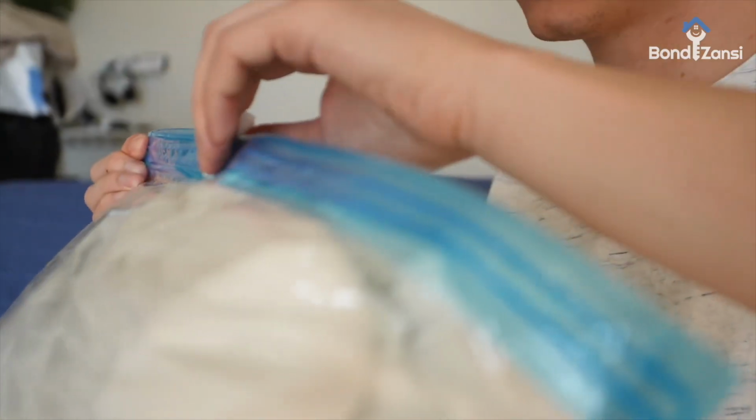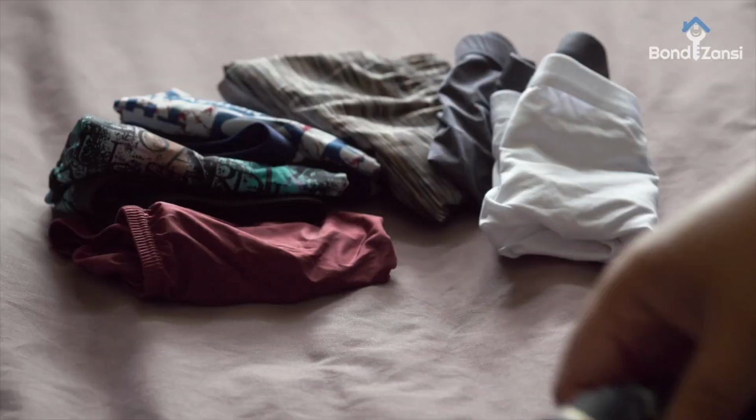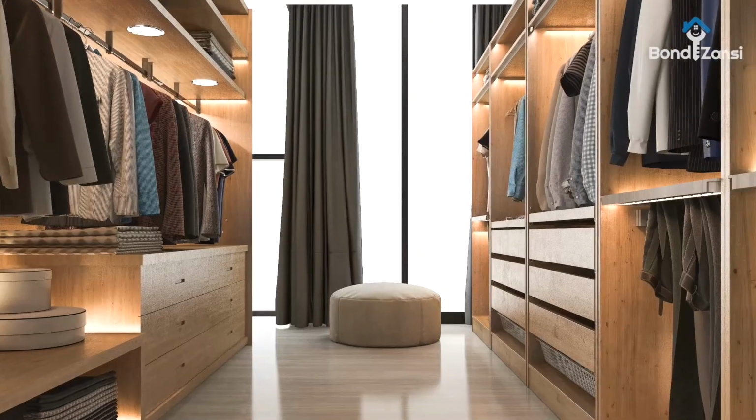Oh there, Tiger, don't get too carried away. Just remember, vacuum bags are perfect for those bulky items that you don't need access to every day. So maybe not for things like your underwear, for example, because you might just need them. I got it, bro. This is a game changer, Desi. And thanks so much for the tip. I'm a sucker for anything that helps me with the declutter. Anytime, my friend. And just remember, a clutter-free home is a happy home.